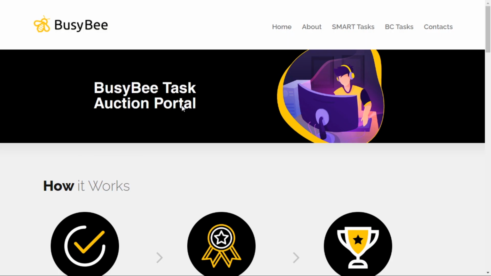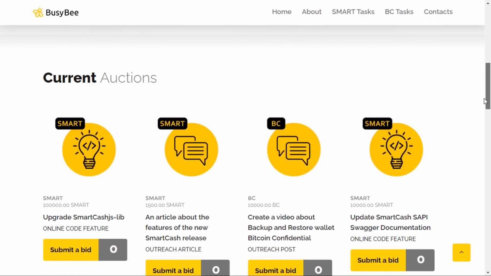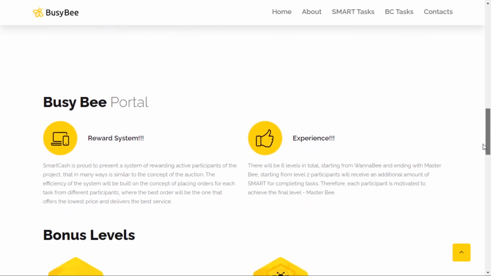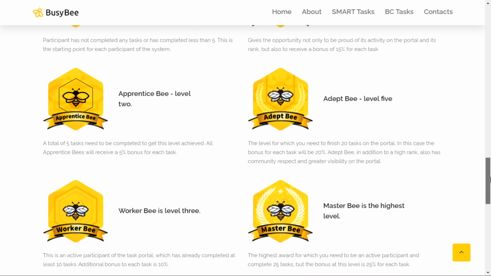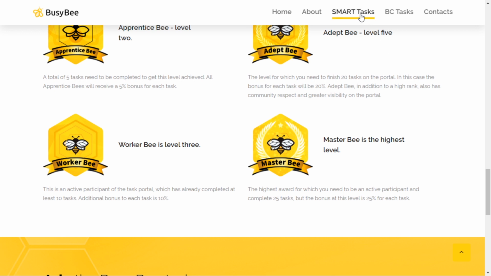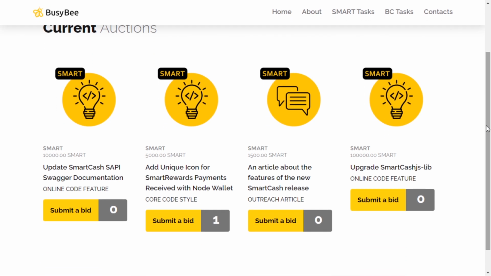And BusyBee. BusyBee is a super nice feature. We're working on it as well. It's a portal where we're gonna post some tasks we desire to be developed, and we'll put a price on it. Once you have the skills for it, whether you're in outreach or you're a developer, there are different criteria. You just post your bid on there. We're gonna evaluate your GitHub name or your Medium name, or check your posts or your Twitter. It doesn't matter what you do.